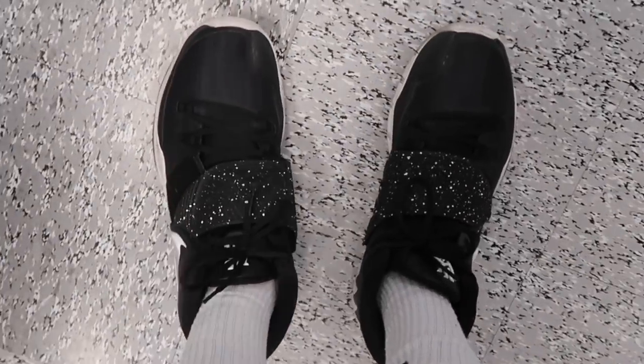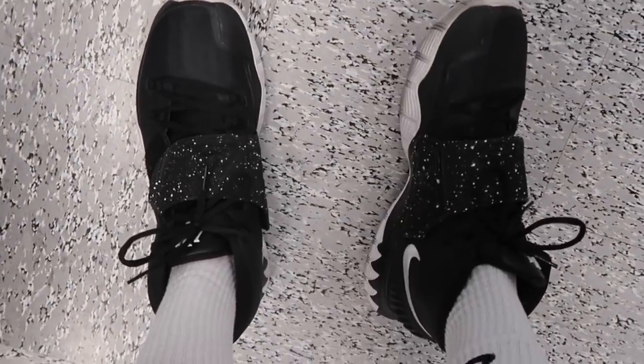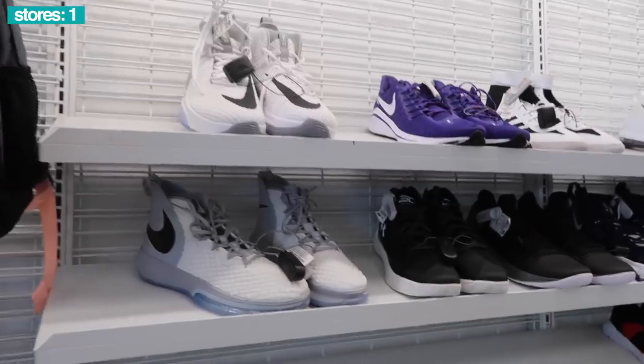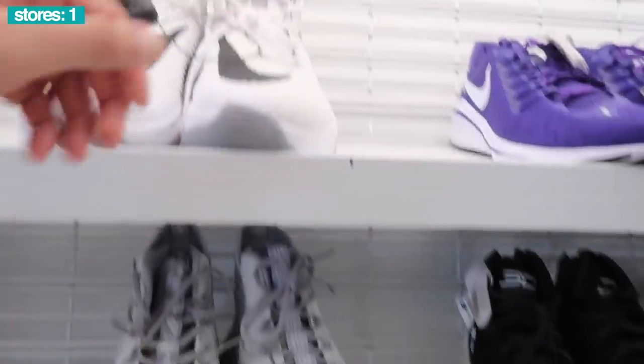What's up guys, here we are at Ross, our first store of the day trying to mix it up a little bit. Last time I covered what I purchased, what I left behind, and side-by-side comps. I haven't looked at anything yet, just walked in. As for what I'm wearing, keeping it simple — going with the Kairis, jet black. They're pretty comfortable. I know a lot of people are dogging on Kairis, they don't resell well, but that doesn't matter here. We're going for comfort.